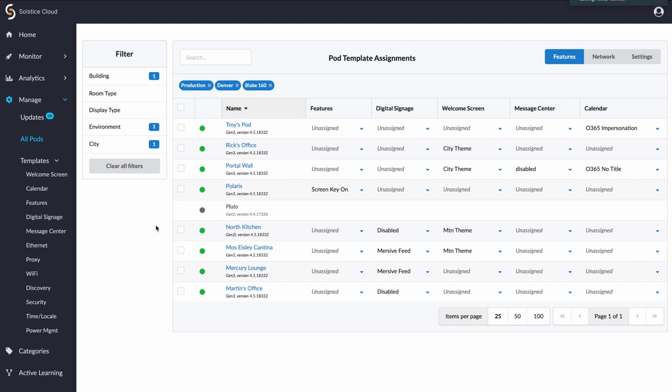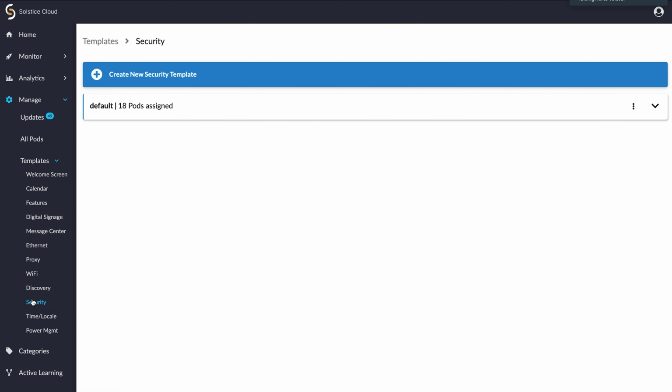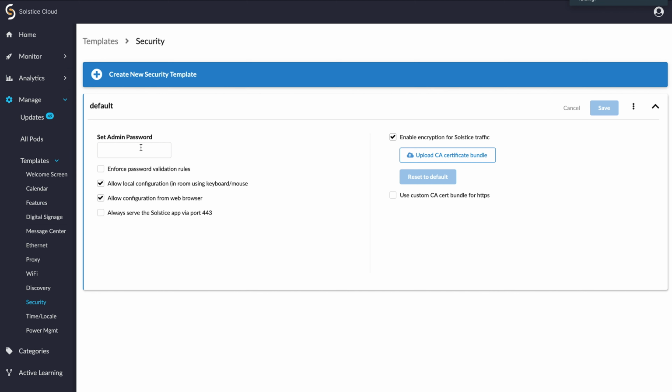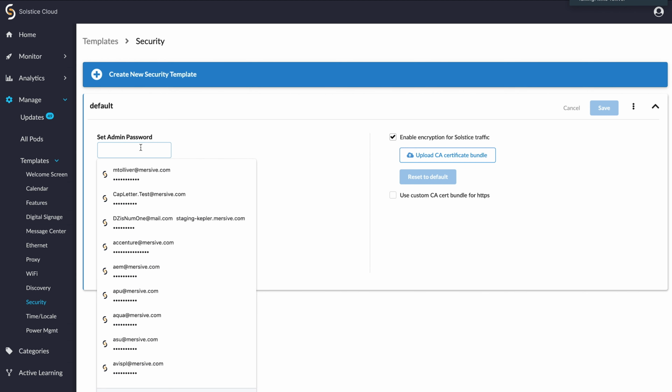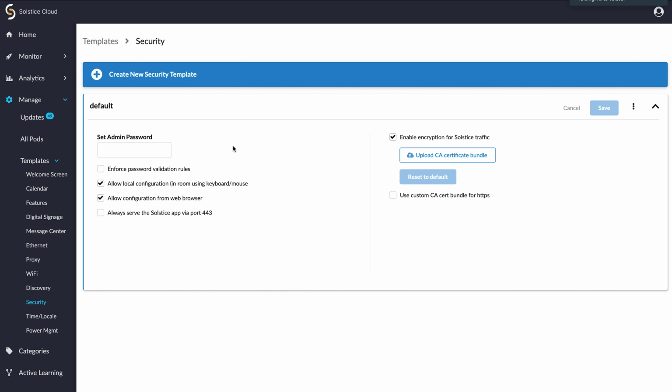Well, I can talk to a couple things for that. One of which is if you want to make everything manageable for you just through Solstice Cloud. Like I said, we're not going to explicitly restrict that, but what you can do is create the admin password that you want for the pods to have local admin access as part of your template.